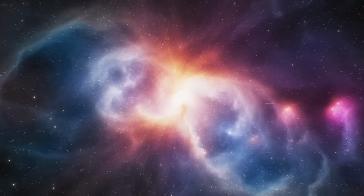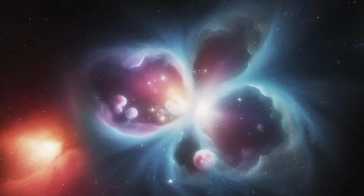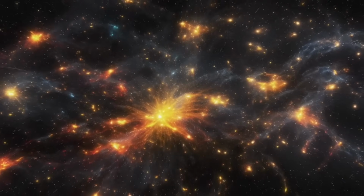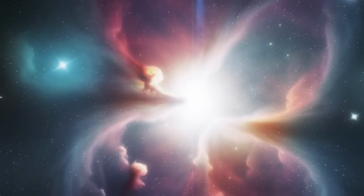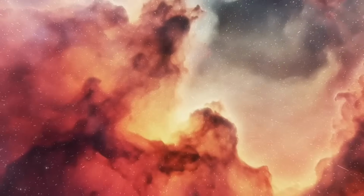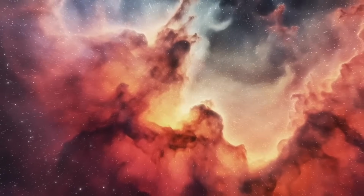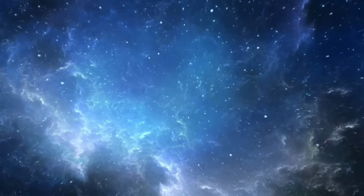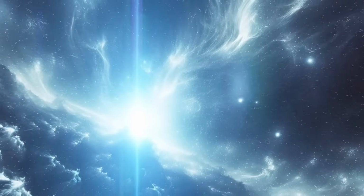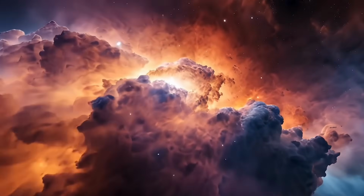Ultimately, the presence of Westerlund 1-26 within such an extraordinary cluster highlights the interdependence of massive stars and their environments. The star is a product of its cluster's unique conditions and, in turn, a dominant force shaping that environment. The collective radiation, winds, and eventual supernovae of Westerlund 1's members are a testament to the dynamic, interconnected nature of stellar nurseries, where extreme stars live short, intense lives that leave lasting imprints on their surroundings. Westerlund 1-26, towering above its neighbours in size and power, exemplifies how the life and death of massive stars are not solitary events. They are the orchestrated movements of cosmic giants within a vibrant and perilous stellar ecosystem.